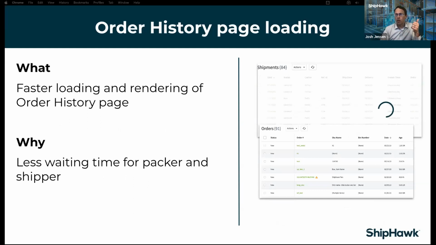One of the first areas, though, where you will see a significant performance improvement is on the orders history page. Right now, you can set it up to view as few as 5 orders or as many as 500 orders. For those users that wanted to list as many orders as possible, you've probably experienced the fact that it takes a long time to load. We're getting all of the order information for 500 different orders. That's a lot of calls, and it would take a long time to render this page.